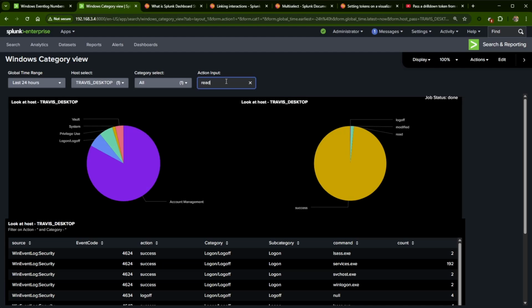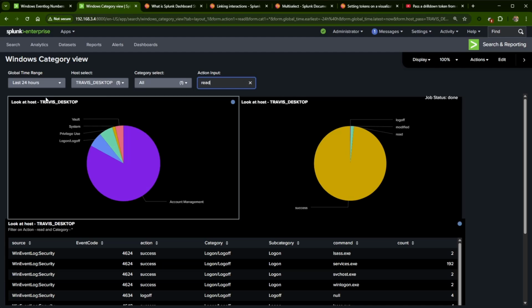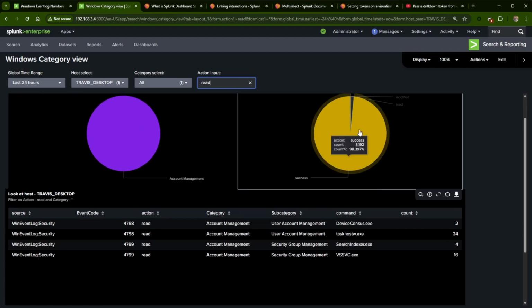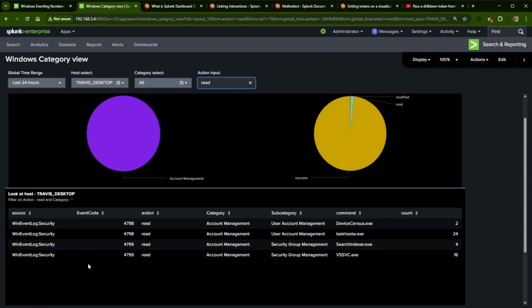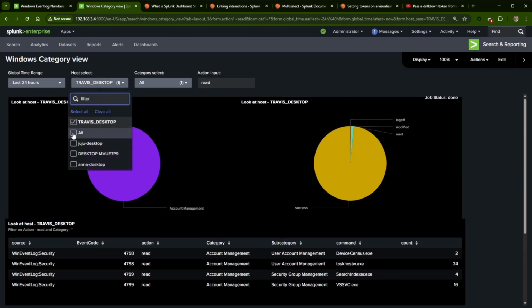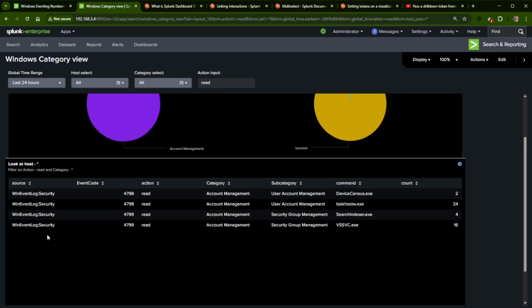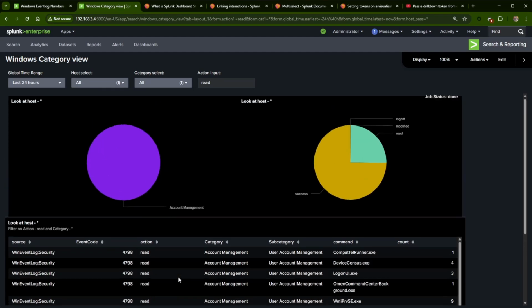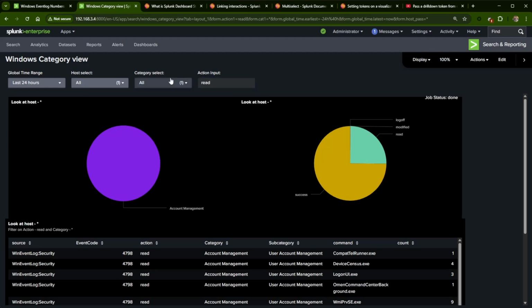Or, if I want to see what was the category for read, and then which boxes, I can come back up here and say all, say which boxes have the same thing with read. Maybe if I saw something over here that said failed, and I don't remember if it's failure, failed, now I can just enter fail star.